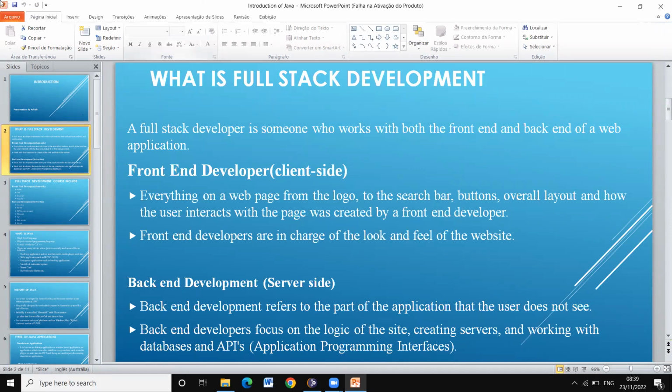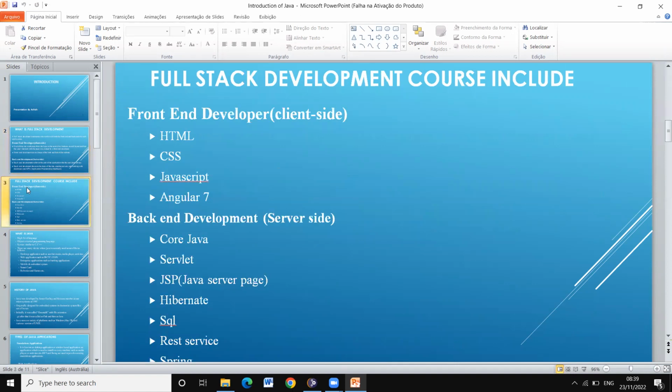Now the next thing is what we will learn in the full stack development course. The admin team will share the syllabus with you, but this is a shortcut I have created. In the front end, you will learn HTML, CSS, JavaScript, and Angular, and how Angular is implemented.